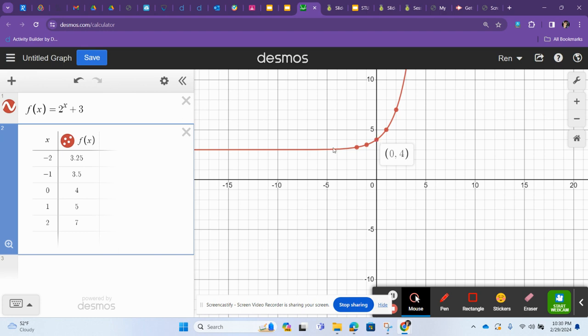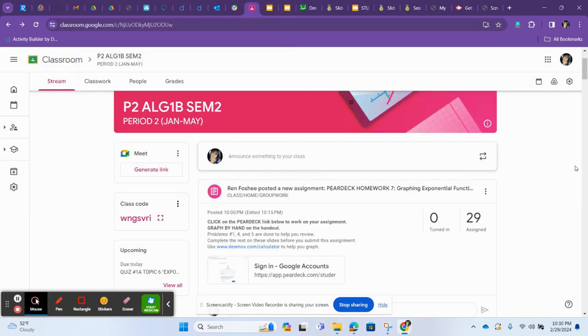All right, so this is an example. And remember, the asymptote line is where it bottoms out, or if it's the top of it. But in this case, we're doing the bottom, and it goes through positive 3. So your asymptote line would be y equals 3. It's the same thing with your range. And if you notice, in my function, here's the number 3. It says plus 3, which is a parameter all by itself. The asymptote line is 3, and so the range is greater than 3. So that should help you identify how to connect everything. All right, so that's it. That's the review and the assignment. Make sure you complete that for the PEARDECK Homework 7.